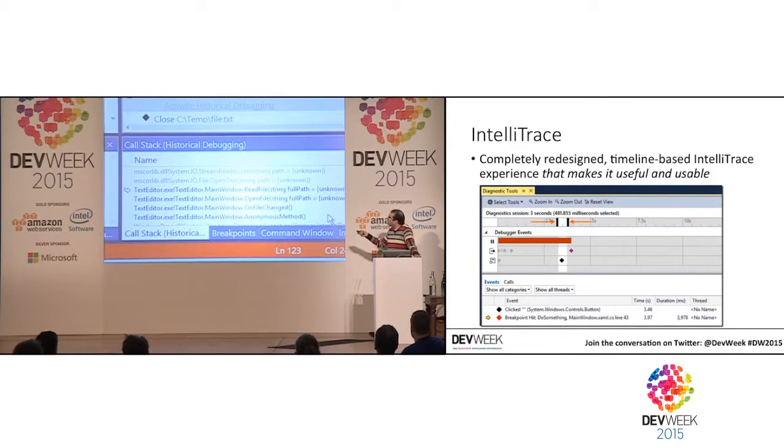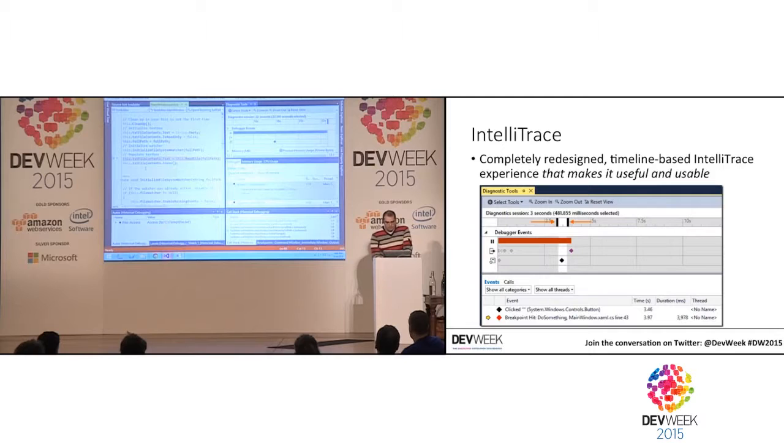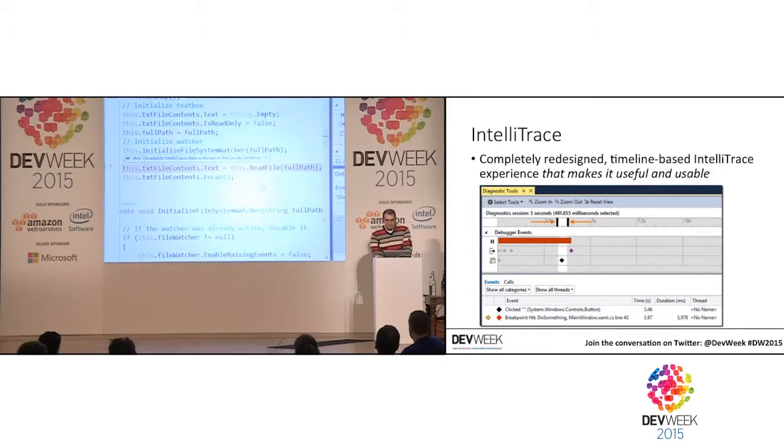Why was read file called? Here's the call stack where the read file method came from. It's not our current call stack. So it says over here, call stack historical debugging. We're looking at a point in time which the historical debugger recorded. And now that we have that, I can see here open file calls read file. So I can double click open file and see that if read file is being called, it's not a surprise that the text box is being cleared because we are assigning to its text property.